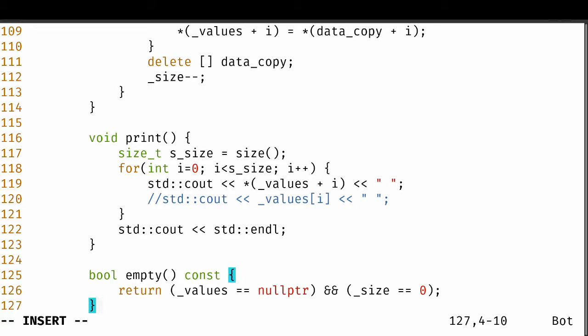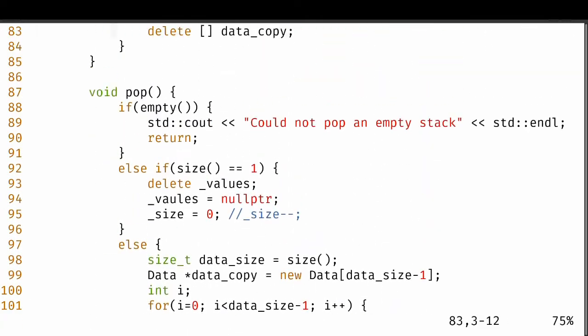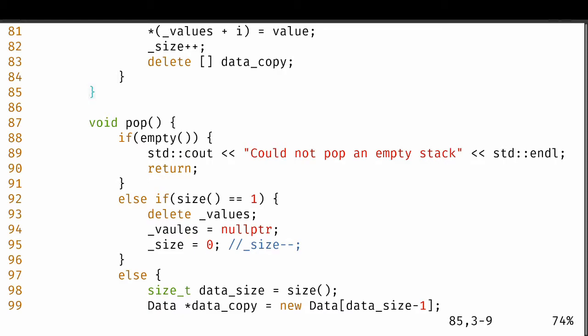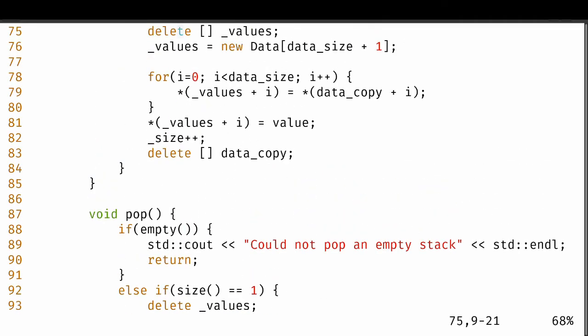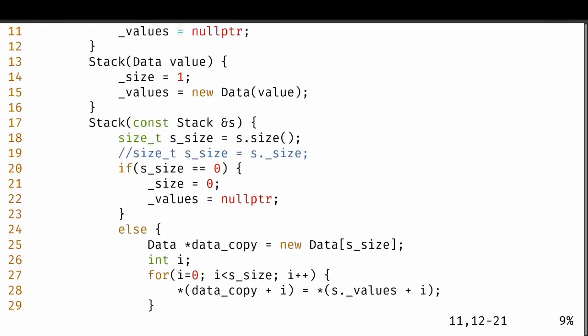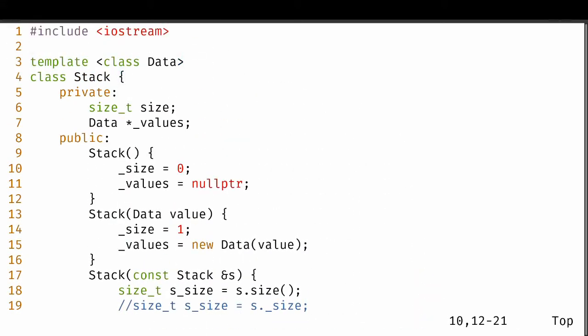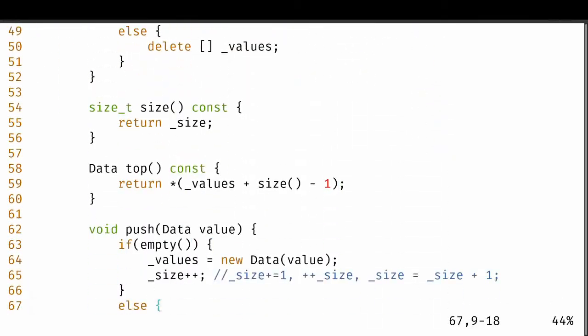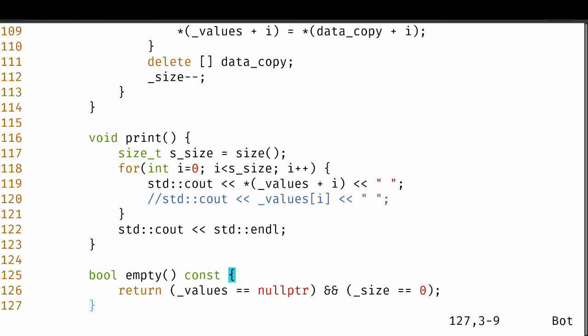That's why it is important for us, when we pop, to set values to null pointer and size equal to 0, and when we create our default constructor, to set size equal to 0 and values equal to null, so that we know that it's empty.